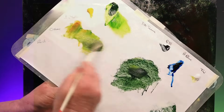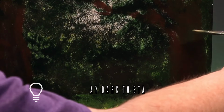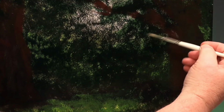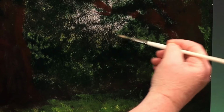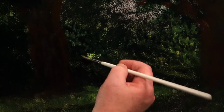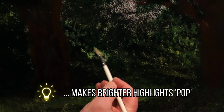My first highlights will be with a fan brush. I've gone into a little bit of my dark green colour and a touch of my yellow tones. I think way back here, keep it nice and dark to start with. I'll tap in the suggestion of a little bit of foliage. If I need to add some more brightness to it, I can later on. It pays to start a little on the dark side. Adding a touch more cad yellow to my mixture, well, it makes those highlights really pop.